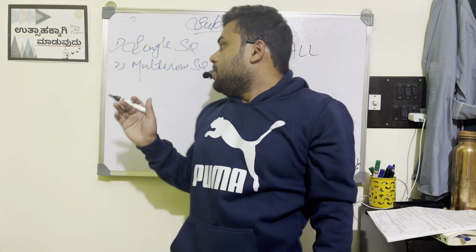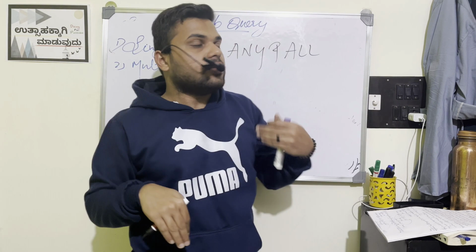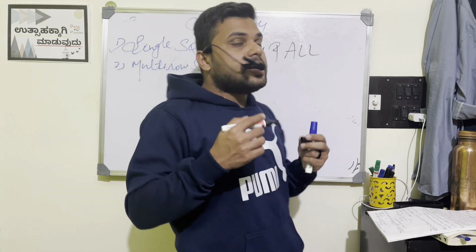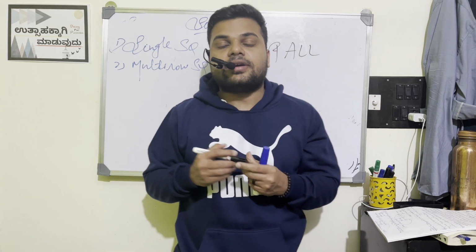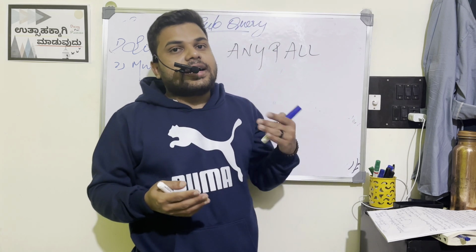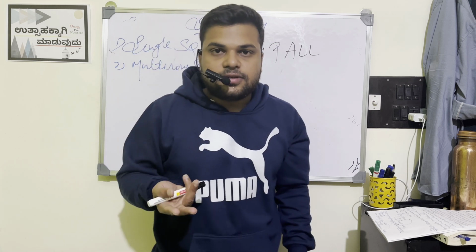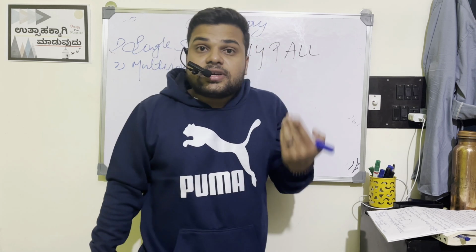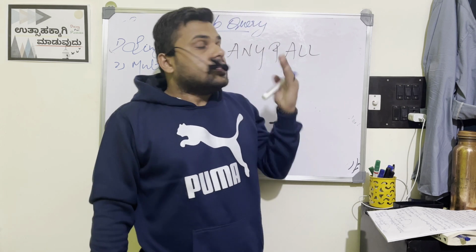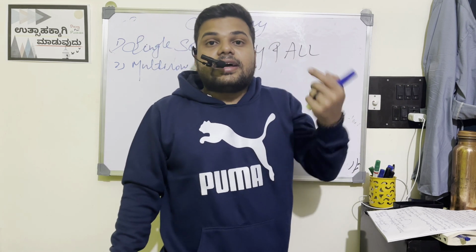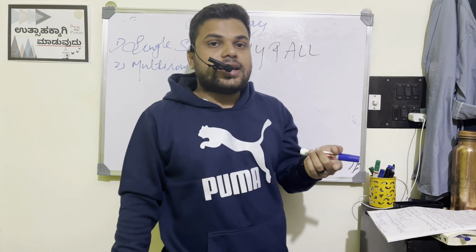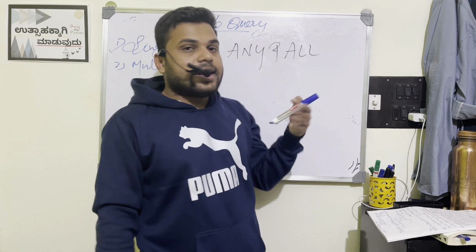If we want to compare a multi-row subquery, then we will go for the special operators in, not in, any and all. The any operator works similar to the or operator. If any one of the conditions is true, the any operator will return true. If all the conditions are false, the any operator will return false. And the all operator works similar to the and operator. If any one of the conditions is false, the all operator will return false. If all the conditions are true, the all operator will return true. In next tutorials, I will solve problems on any and all operators.